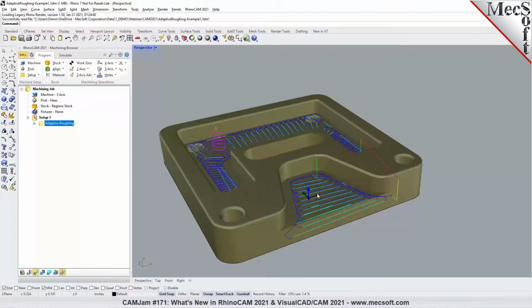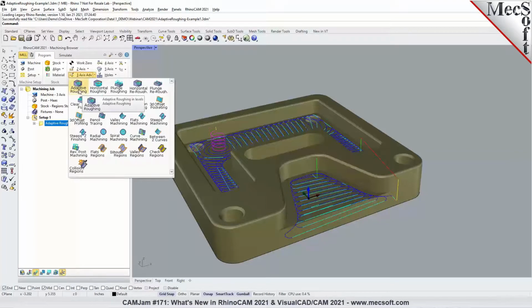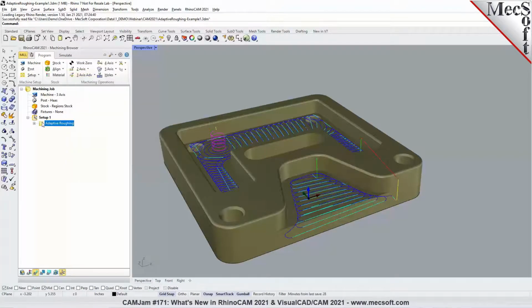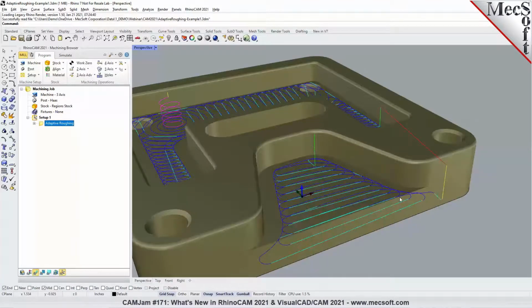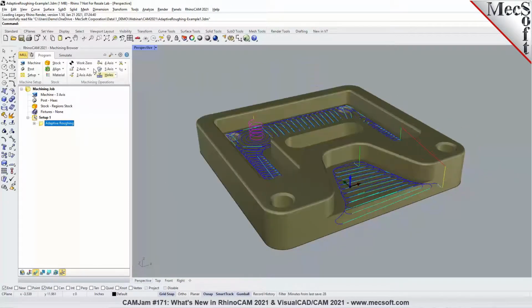Adaptive roughing is very similar to the high-speed options that you are familiar with in our previous releases that were available in pocketing and roughing operations. Now, adaptive roughing is available as an add-on module in 3-axis, and you could take advantage of constant cutter engagement. As you can see, both open pockets and closed pockets can be programmed very effectively with adaptive roughing toolpaths, which basically results in constant cutter engagement, which prolongs your tool life and reduces your tool wear.